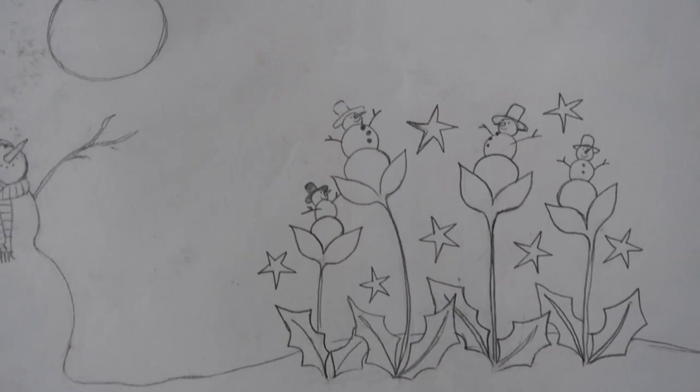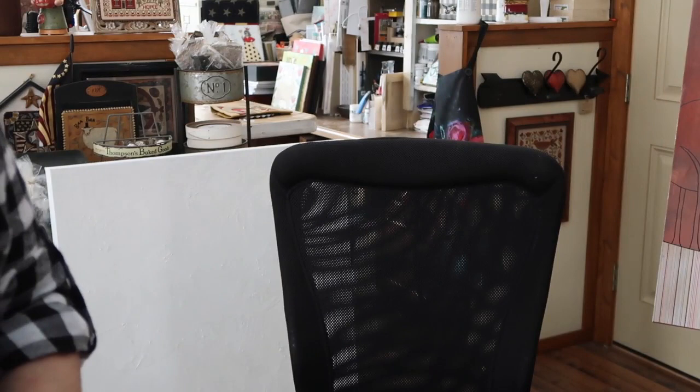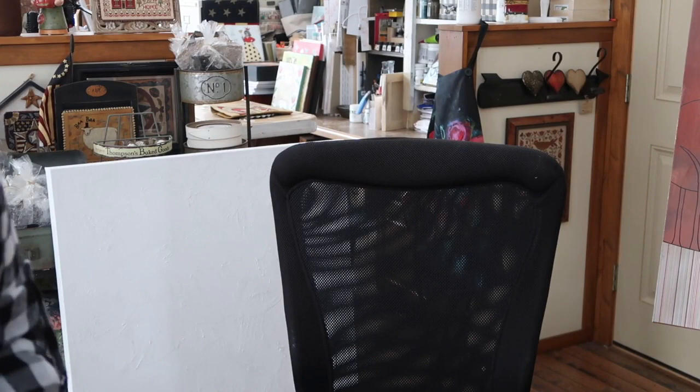This one cracks me up. I don't know why I never painted it, but this sketchbook has to be 15 years old. So look at these little plants. They're like little holly, and they come up, and they're little snowmen. It's so quirky. I love it. So I found some things in here I wanted to share with you, because I'm like, oh, I'm totally charting that.